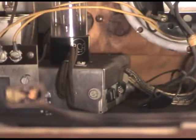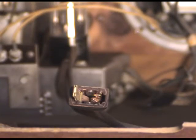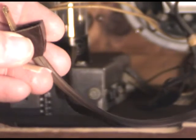But anyways, when I do put another plug on here, I can plug it into an extension cord and just check out the phonograph part. And then after that, I'll probably take out the chassis, test the tubes, and like I said before, check the capacitors and the resistors and replace all the paper caps and electrolytics. And that'll be my next step. So let me get another plug on here and we'll test out the phonograph player.